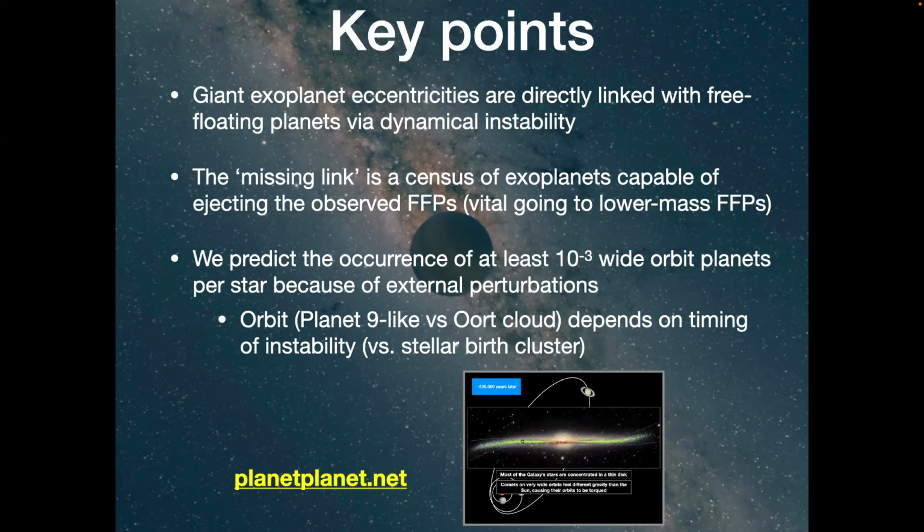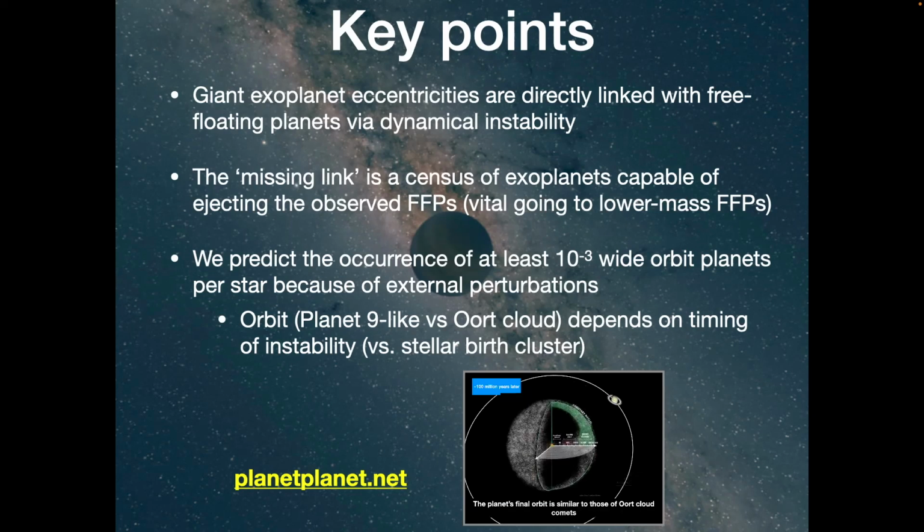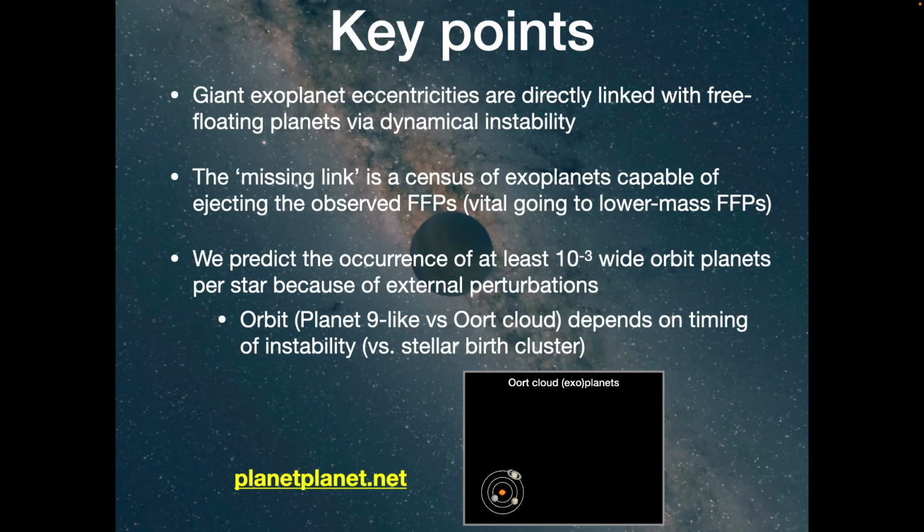So like I said, the trapping efficiency here can be as high as about 10%. But this 10 to the minus 3 tries to include factors related to the occurrence of that type of system, right? And so we end up with some number that's 10 to the minus 3.